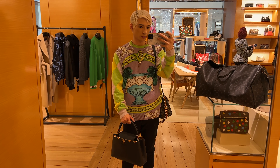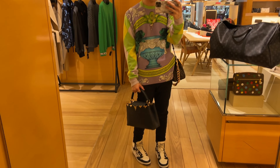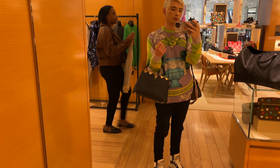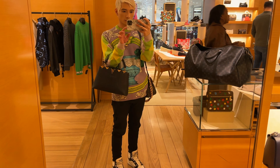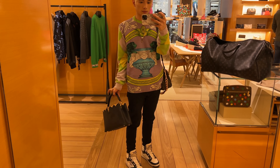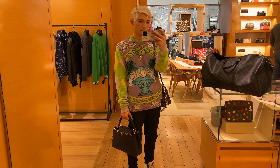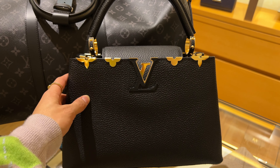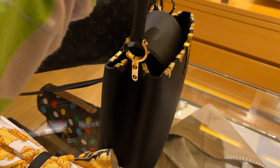While waiting for my initials, I looked at the Capucines bag — this one is so cute and my favorite of this style. I love the gold flowers on top of it. It's kind of the perfect size, though I do want the bigger one as well. This bag is seven thousand dollars. Close up it is so beautiful, and on the back it's nice, simple, and plain.